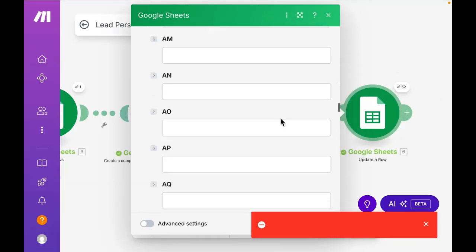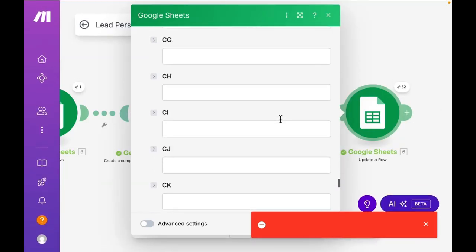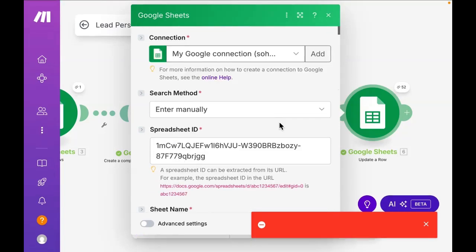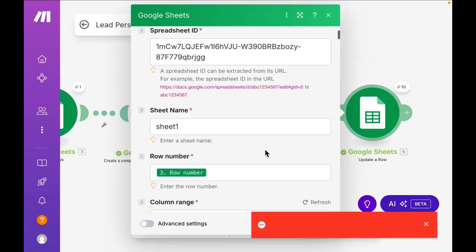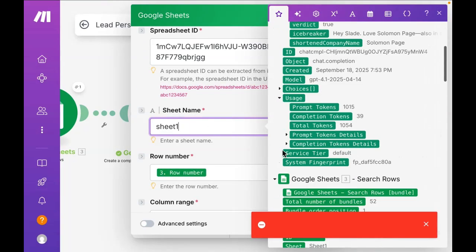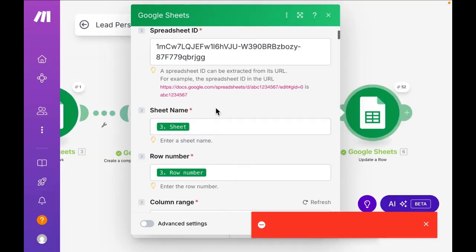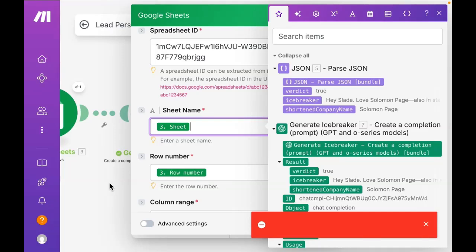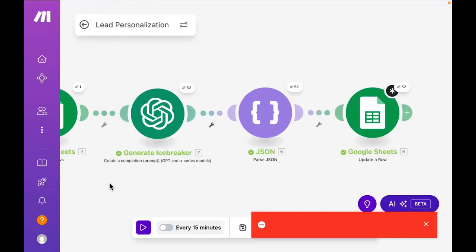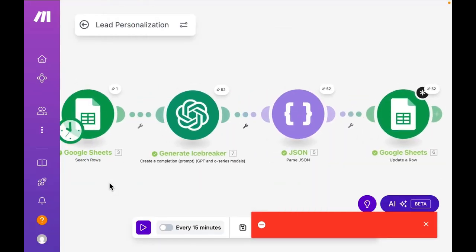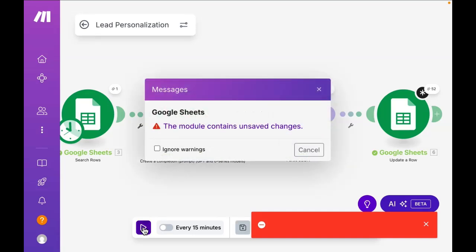So we are basically done with this Google Sheets module, and now when we get the responses from GPT, we pass it to the JSON module and we update our sheet using the GPT output. And okay, I can also put the sheet here instead of just manually typing it. I like to just put the variable here, so we are not hard coding anything. Okay, so this should be good to go, and I'm gonna run this.